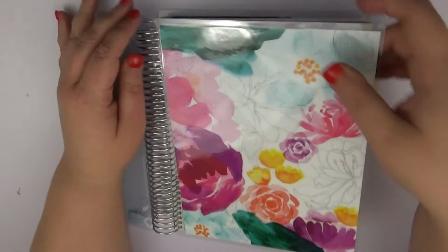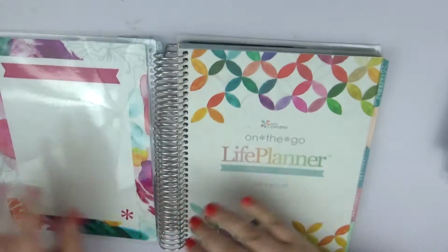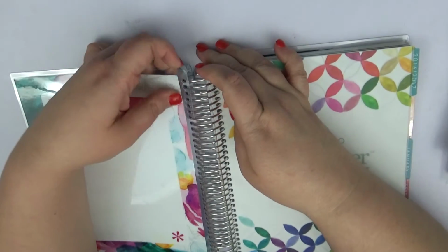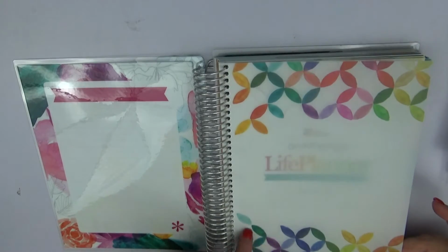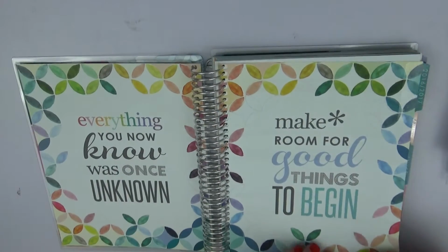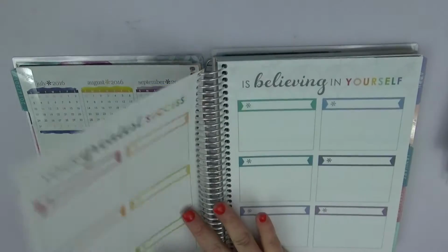And I'm sure most know that hers is removable for her cover. Now I can't get it back on there, so I'll just deal with that later. So you have your little page right here that you can do the wet erase on, a good little to-do list area, or maybe write goals or something like that on there as well. And then you just have, this is so pretty, I love that. And then you can put your name in here as well. Then you have some quote pages. And then you have your 2016 and 17 at a glance.